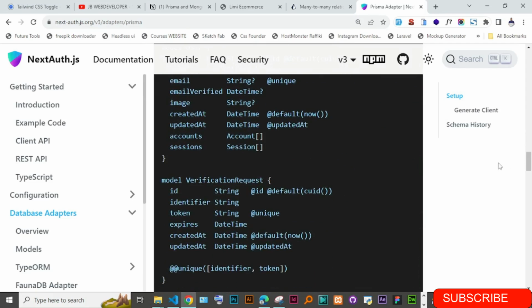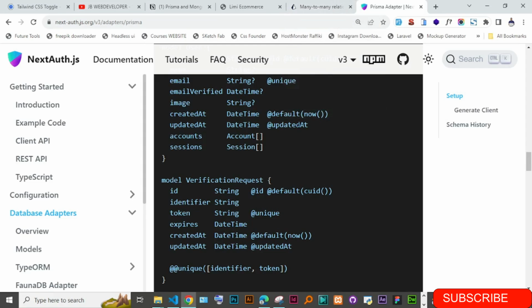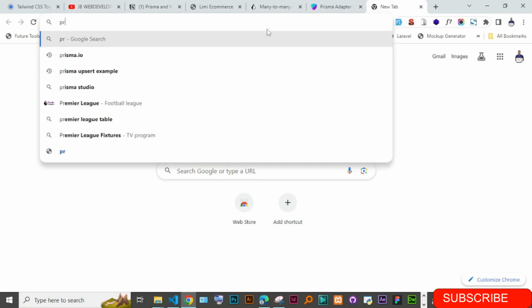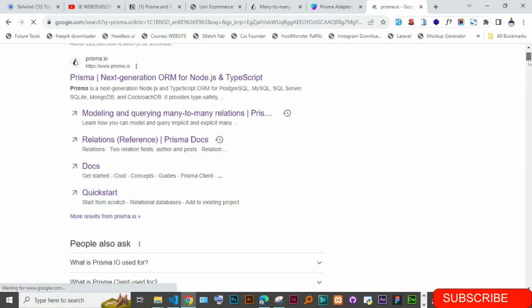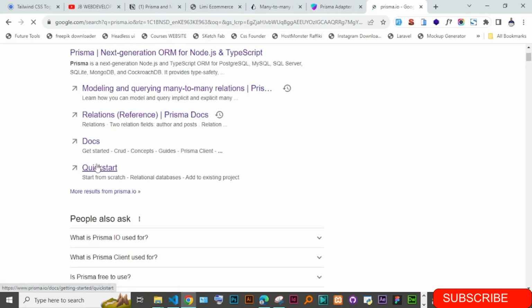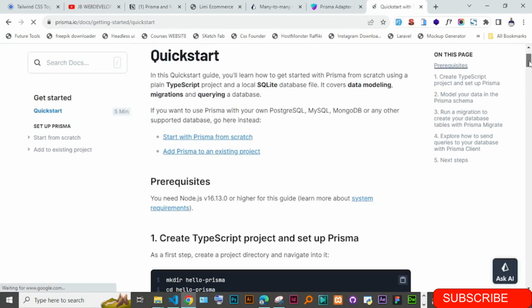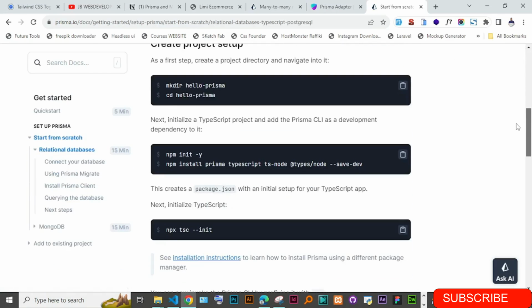Okay, and I think also, there is another place where they have it in the Prisma. I'm not sure. Prisma, when you go to Prisma, I don't know, I think just go to quick start. Okay, and then if you just go to start from scratch, this is where they have that.